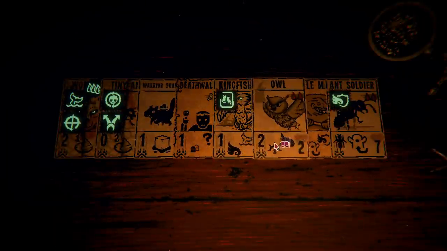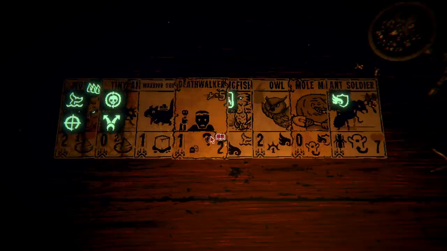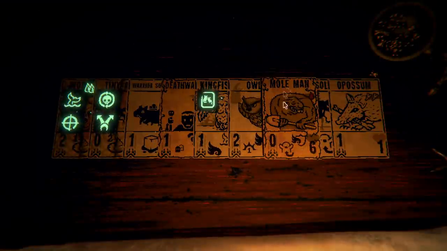Yeah, I thought I could transfer this onto that soldier, but that's not a possibility, so I will transfer it all over to the old man. I mean, there is no transferring going to happen anymore. And I can't really play this if I don't draw the specific cards I need. Let's go with opossum for the random blocker that might save us a day. I will go for sacrifices, and I will sacrifice the owl on the mole man.